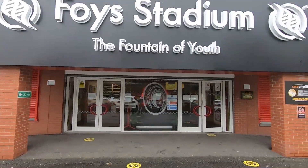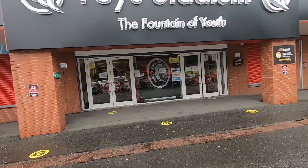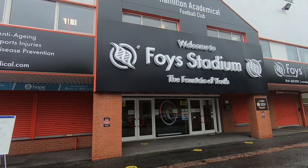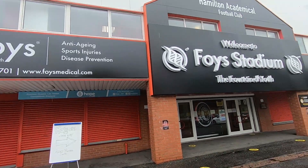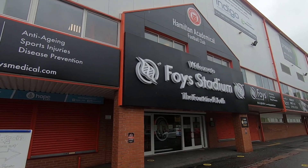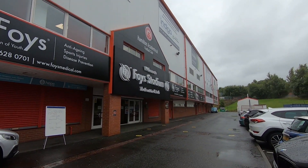First up — the home of Hamilton Academical Football Club. Weirdly, the door's open. I just tried to go in, but I imagine no one's going to be able to give me a tour or anything like that. I honestly don't even think they do stadium tours. I just tried to see if there's anyone on reception, but this is the smallest stadium we're going to see today. New Douglas Park, or Foy's Stadium, or the Core Physio Stadium — it does have a few names, so do let me know below what you call it. They've won the second tier of football three times but haven't ever gone all the way in the top league of Scotland. They've not had the best start to the current season, which has obviously been played behind closed doors. They are just above their local rivals, Motherwell.